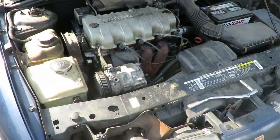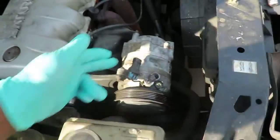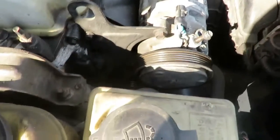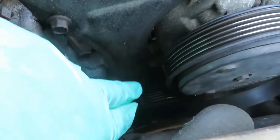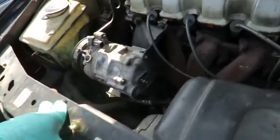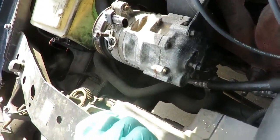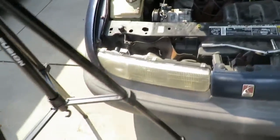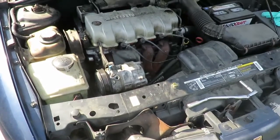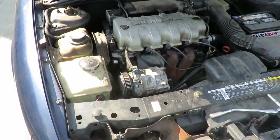Okay, we're back. What I'm going to do now is take you through it. We've got the lines off the AC compressor and the electrical connector disconnected. Now we've got some bolts here. We've got one bolt down here, looks like a 13, another 13. And on the back, it looks like we've got two 10s. So we've got 4 bolts. Let's get those bolts off. Tay is going to take them off, and the compressor should come right up. You said 13 what? A 13 and a 10.